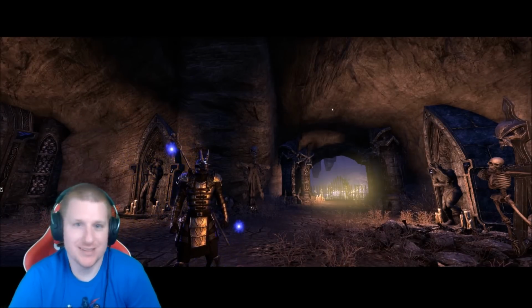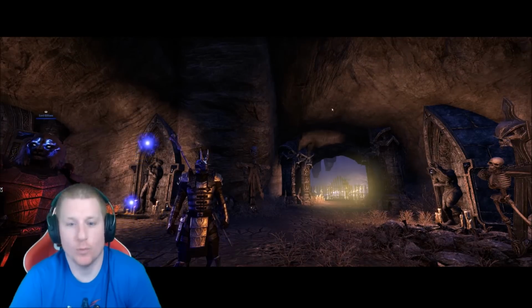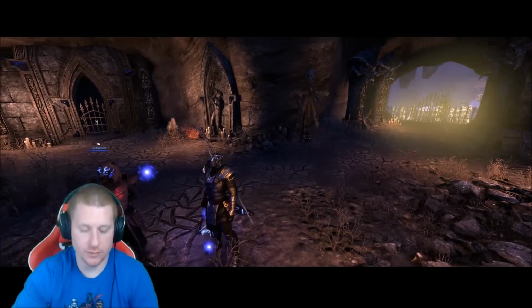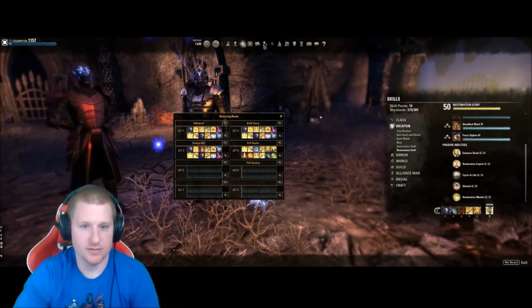I'm going to do it with my friends Gill and Althea. They're going to be joining me. So one tank and one stam DPS. So I'm going to make some adjustments according to who's going to be in my group. And so we got Gill playing his Stam Nightblade, right?